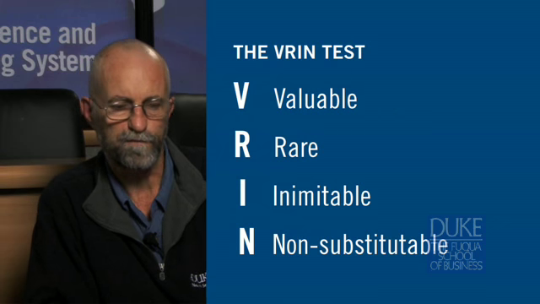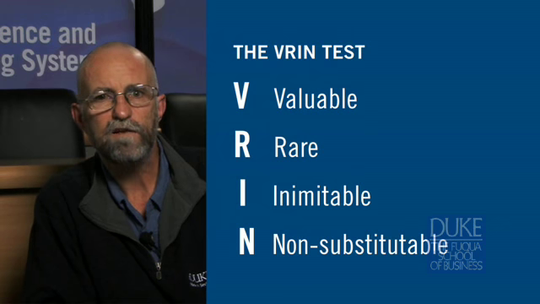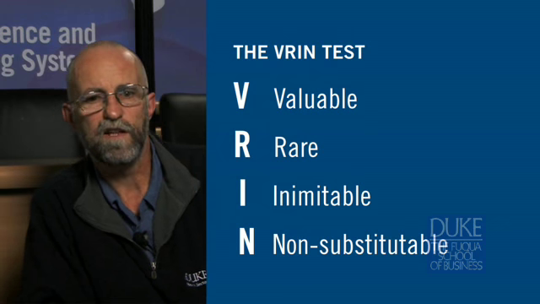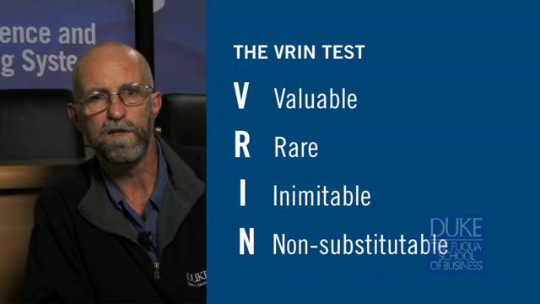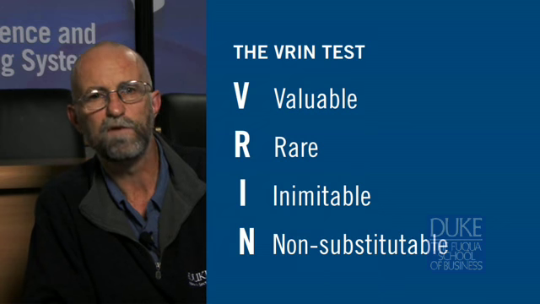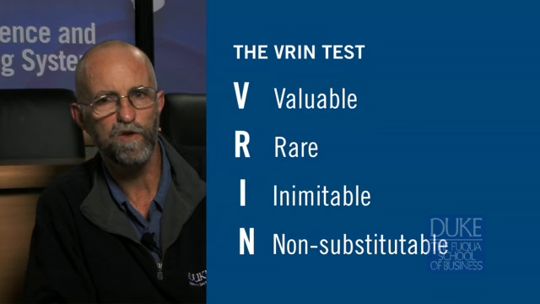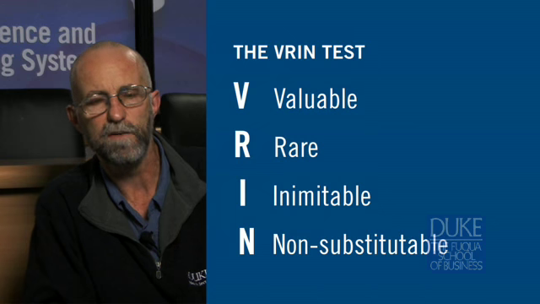So that's the R. I is the inimitable, which means that your competitors can't copy you. They can't, either because you have some intellectual property, or they don't understand it. It's ambiguous and uncertain how you put it together. But there's something about your capability that makes it difficult or impossible for your competitors to do it themselves, to look at what you're doing and say, oh, well, we can do that just as easily, and imitate you.